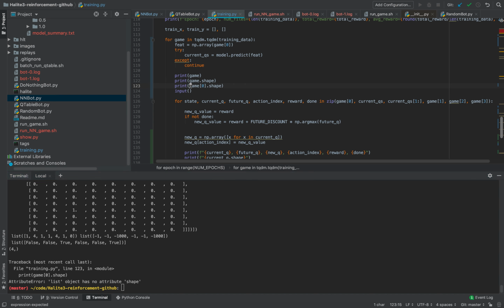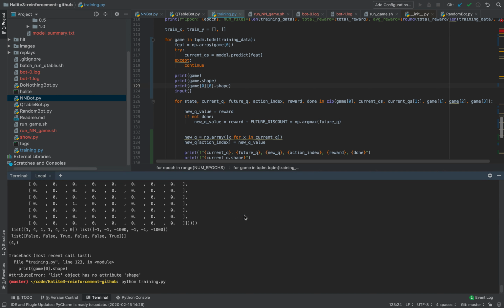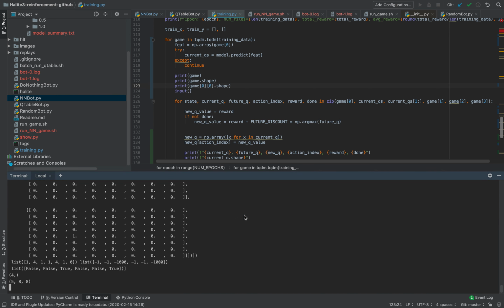Also, it's a list, actually. Yeah, this is a list of 9. 588. Okay. 588. This is one feature frame. So if we zip over this, then state should be a feature frame. Cool.